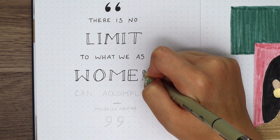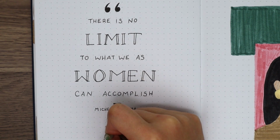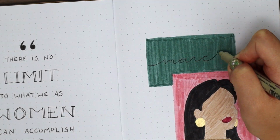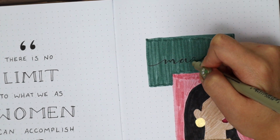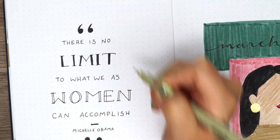I wanted to include a motivational quote on the other side, and I found this amazing one by Michelle Obama that says, "There is no limit to what we as women can accomplish." And this just resonates with me so deeply, and I think it's something that we all should always remember.